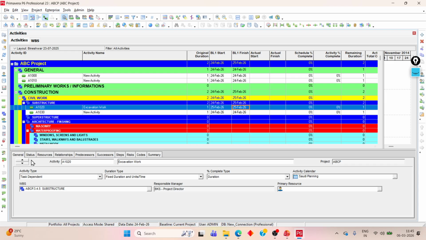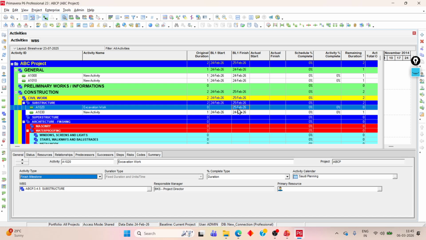So you don't want to add a task dependent. You just want to show this milestone. It means this excavation work must be finished on the 25th in our baseline.